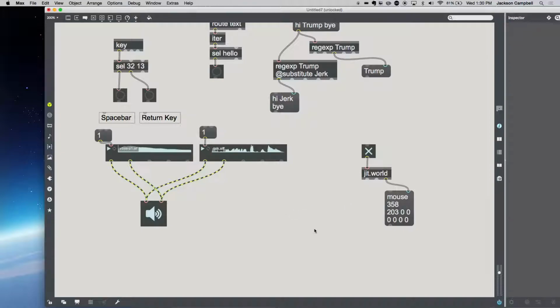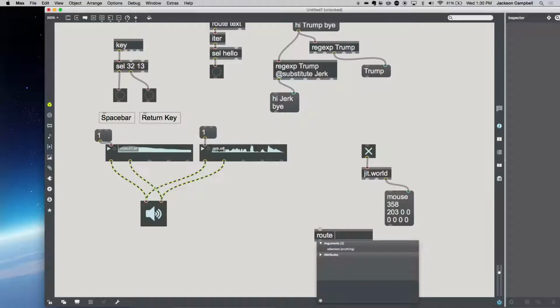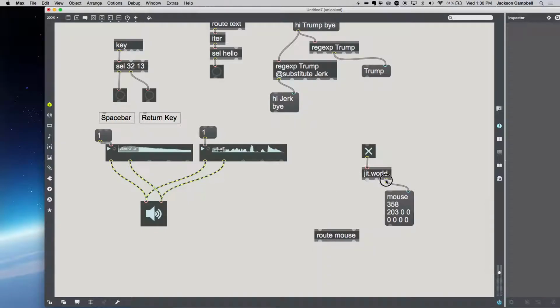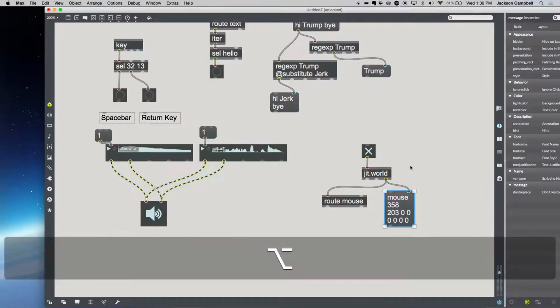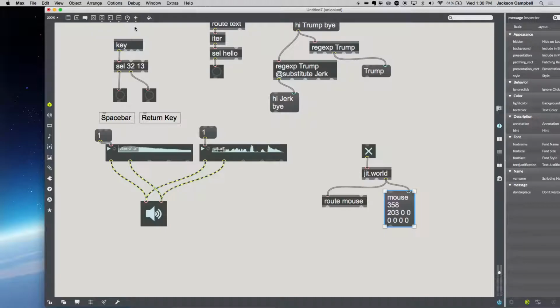So I can first route for mouse. And then all these numbers here, this is the X coordinate, this is the Y coordinate, this is whether you're clicking. This is whether you're, I believe, holding down Shift, Command, Control, Alt, or I don't know, function? Option? I don't know. Modifier keys.